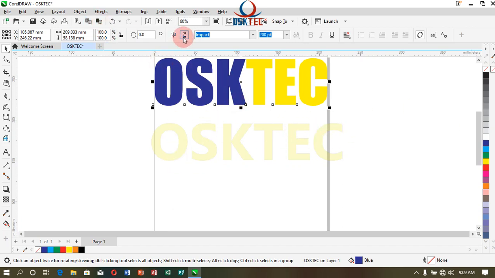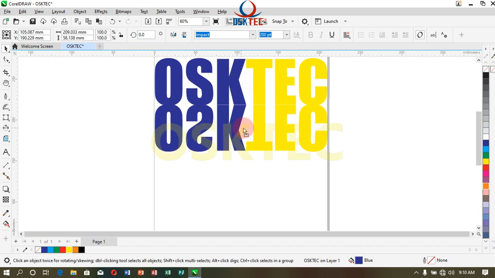What you do next is mirror, vertically. Now you have mirrored it. Then I will use the up and down arrows on my keyboard. I will use the down arrow to go down, but it might take you time. So I will select the text, hold the control key on my keyboard, drag the text and position it where I want it.